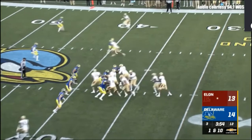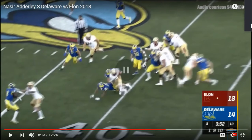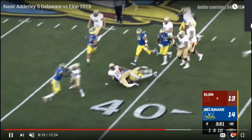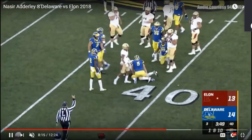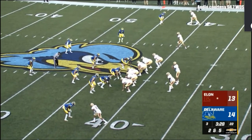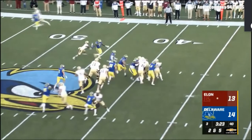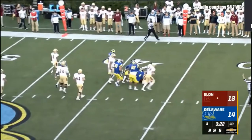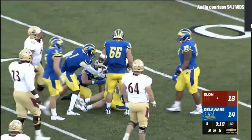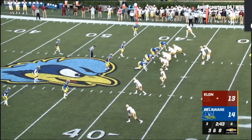In this case, I would like to see him wrap instead of just trying to knock him over, because the running back bounced off of that. And especially an NFL running back who's got the balance of, say, Saquon Barkley, you're not going to knock him over like that. So I want to see him be a little bit more conservative consistently with his tackling.